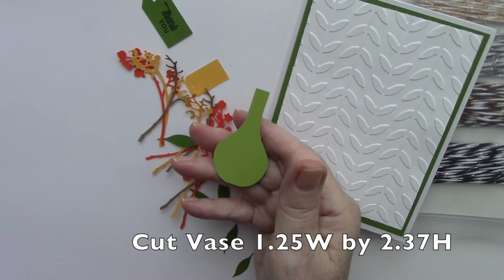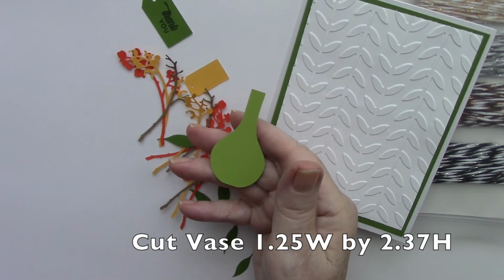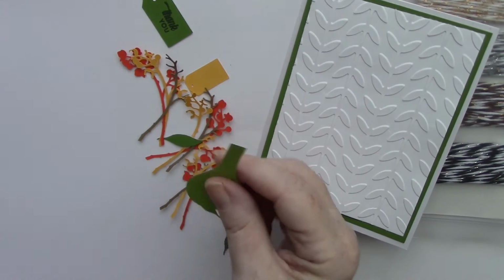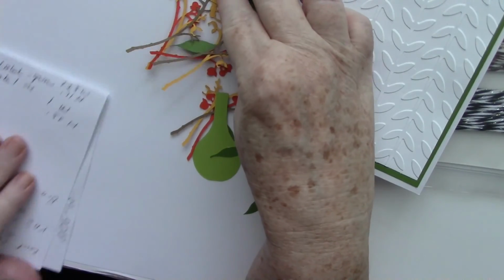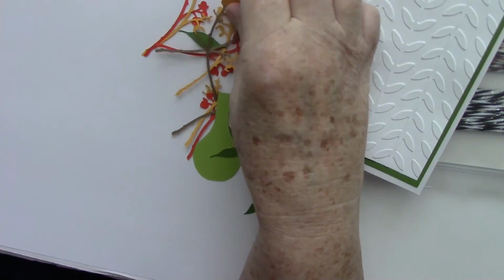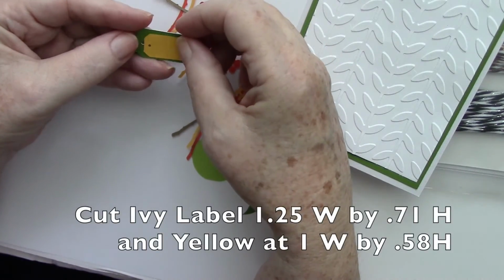It's always so difficult for me when I try to remember these numbers. 1 1/4 wide by 2.37 height, and you're going to then attach the little ivy leaves to them. So you're also going to be cutting labels, and you're going to cut 1 in the New England Ivy and 1 in the lemon yellow.